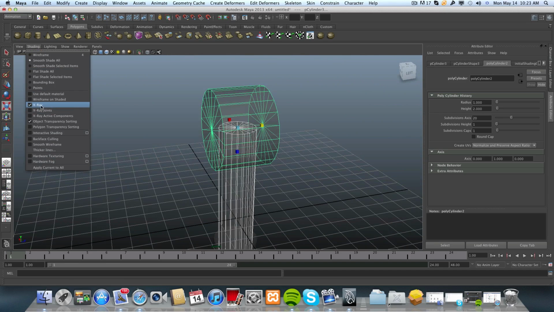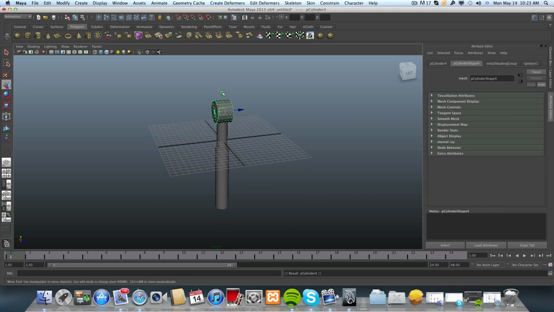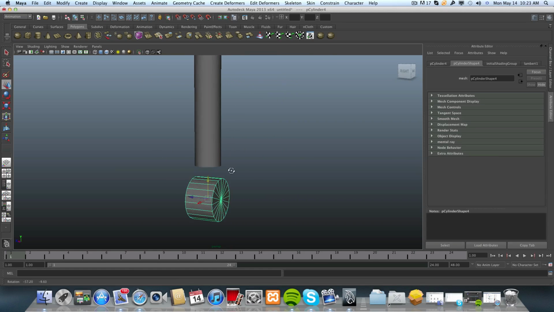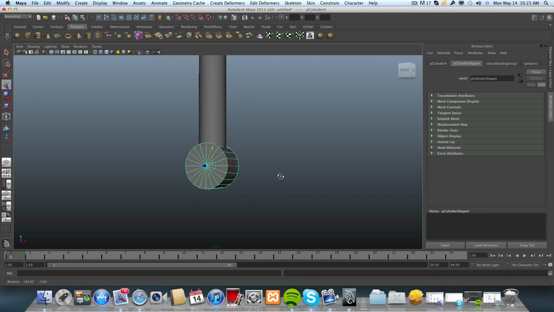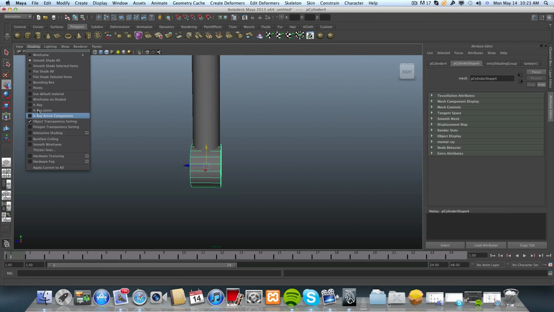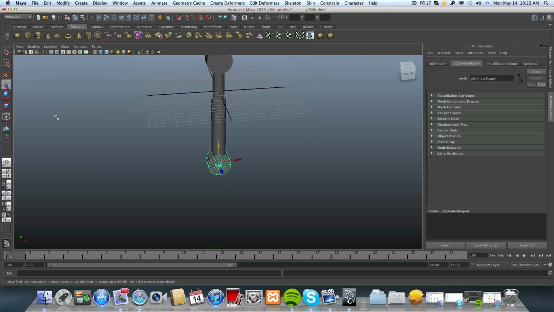Now I will switch off the X-ray, and now I'm going to duplicate this cylinder and bring it down over here, and the same thing with this cylinder. We're going to hold down the V and bring it over here. So just look from all sides to see that it's okay. You can also turn on the X-ray and make sure it's really okay. Okay, so now we are good.